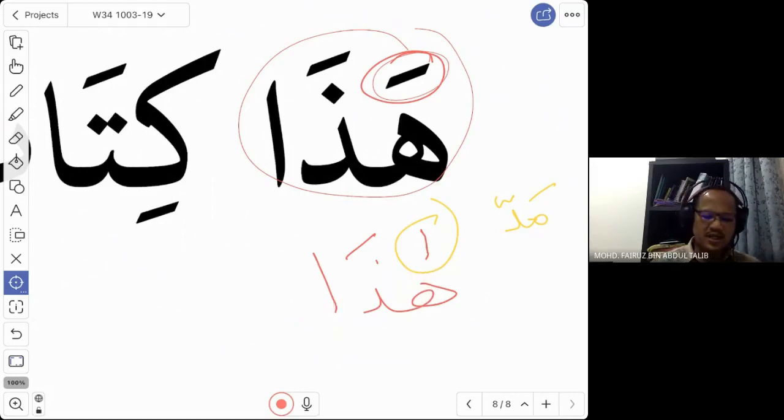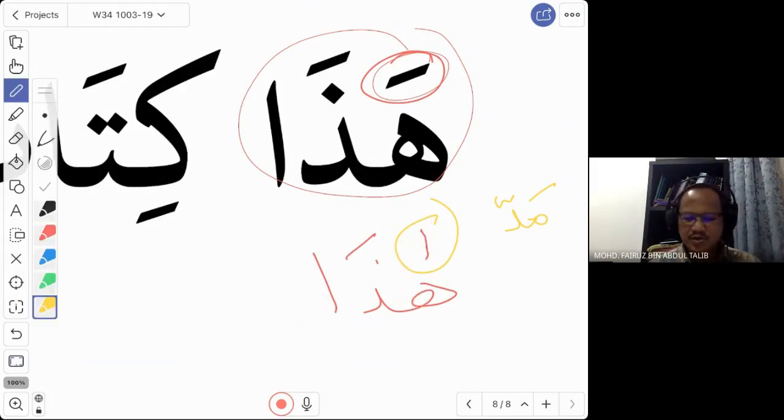But unfortunately, when we use a computer to type Arabic, this symbol is very rare. What I mean is that in the normal Arabic font, you will never find this symbol. Only in a specific font, the font that they use to write the Quran, you will see this symbol. So since this symbol is not available in the Arabic font, they will just use the normal fatha. That is why this word is written with a normal fatha.